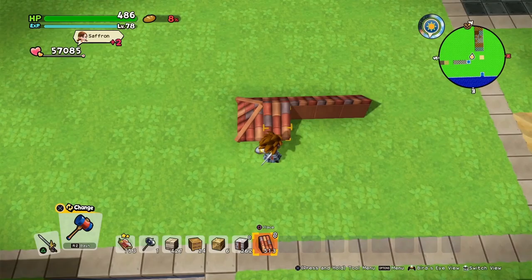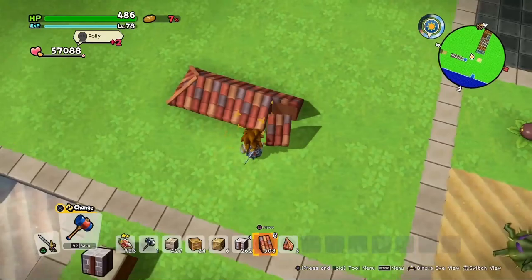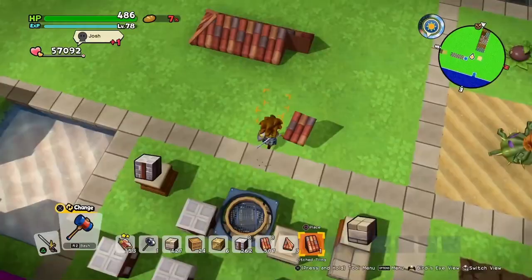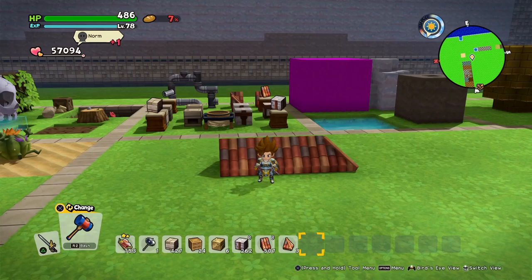And they will connect. But I want to have them like this. For example, like this piece should be right there and not transform. So we make one of those and put this one over there. And this way, the roof will stay in place. Yeah, very important.